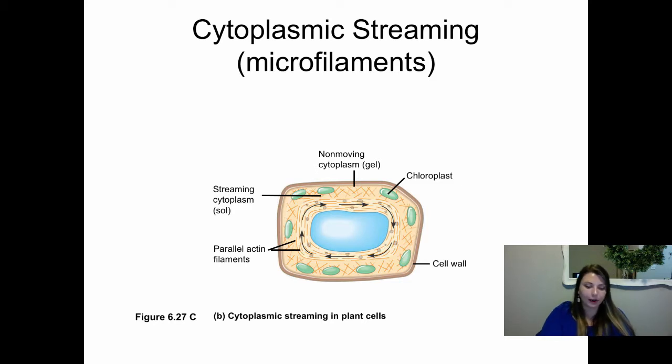So if you were to make a slide of a plant, you would actually see this occurring. In this particular picture, we have a plant cell. We know that because we see our central vacuole. We also see chloroplasts. Now, if you were to pretend that this were on a slide, and you left it in the light long enough, not so long that it kills the cell, but enough for the chloroplasts to get enough energy, you would see the chloroplasts moving around the cell, and that's how it actually delivers its nutrients.